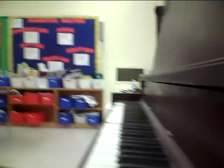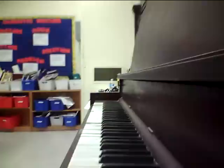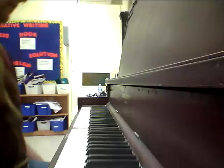Oh, and this piano bench is not original to this one. It belongs to the Yamaha piano that we moved downstairs. I can't believe I was trapped in the elevator for 35 minutes with this piano. Couldn't even reach the buttons. Okay, so, gonna be playing A Day Without Rain.